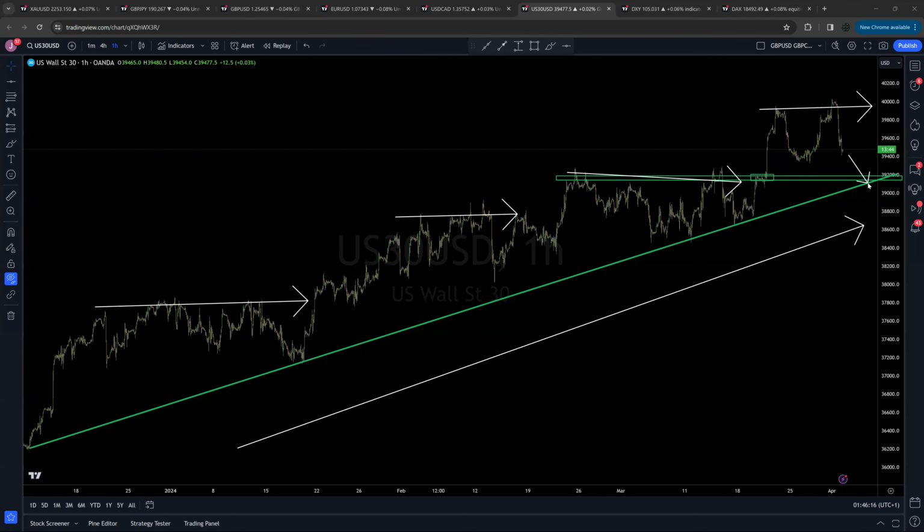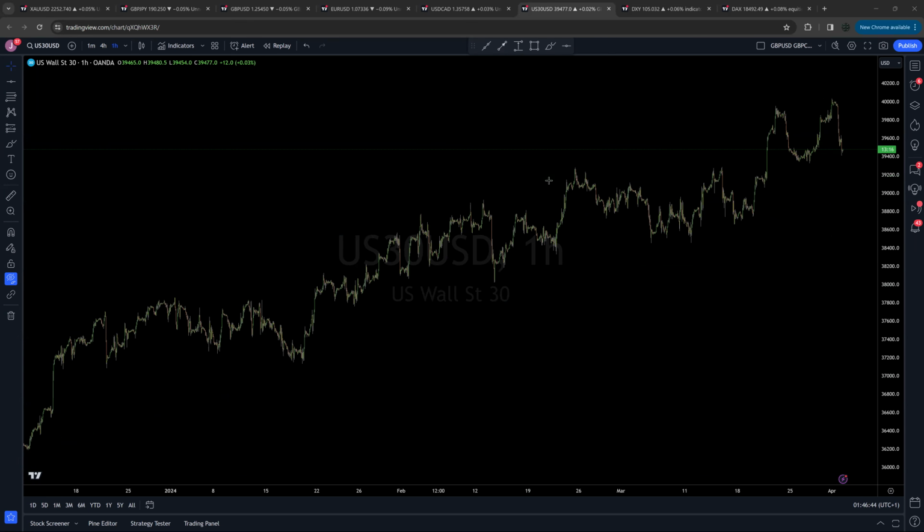One more leg down to 39,200s, or just continuing back above here. Still looks very bullish in structure, bullish in price action. Obviously, if a black swan event comes out, I apologize, but I don't see any major corrections on US 30 until we go into the actual expected first rate cut in June for a buy the rumor, sell the news play, like we were talking about in the higher time frame macro positioning webinar yesterday.